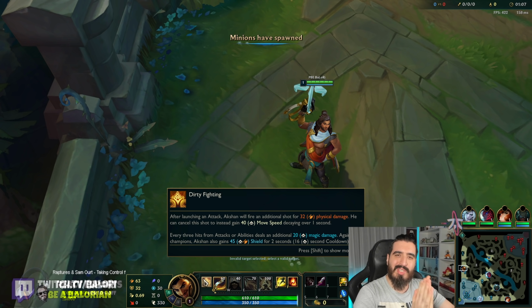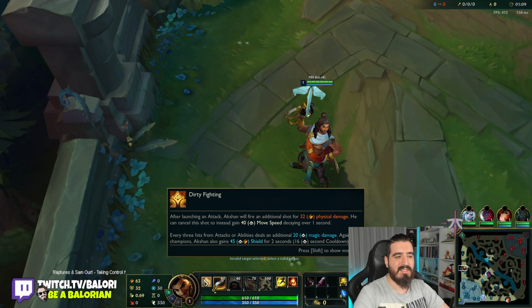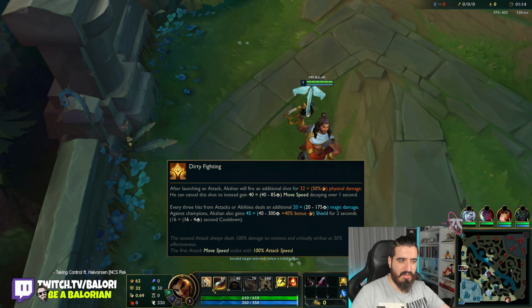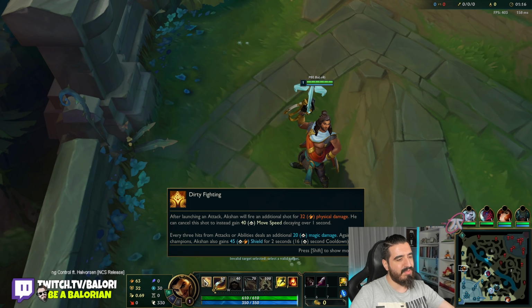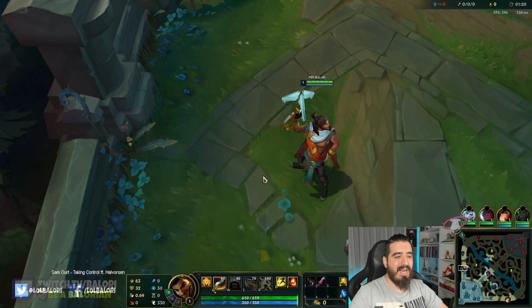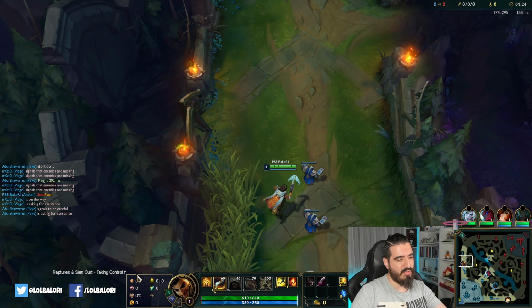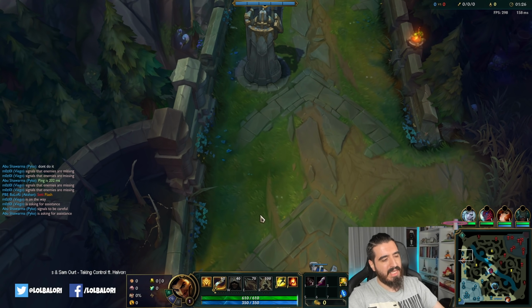Your passive is going to hit twice per hit. Do 50% of the base attack on the second one. It's going to give you bonus movement speed, and after hitting three times, you're going to also do bonus damage and also gain a shield. That's why we are going to play with these runes: PTA to get with Revitalize and Spirit Visage.